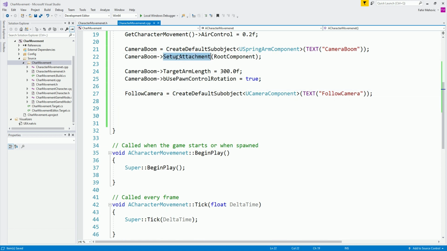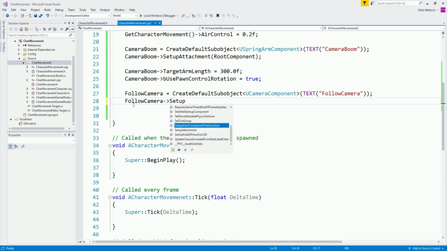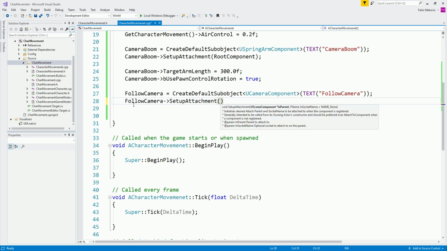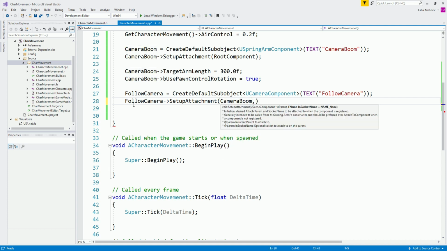Now, same as what we did for the camera boom, we have attached it on the root component, but for the camera, I'm going to say FollowCamera, and we are going to say SetupAttachment, and we're going to attach it on the camera boom because the camera boom is the one who is holding the camera.